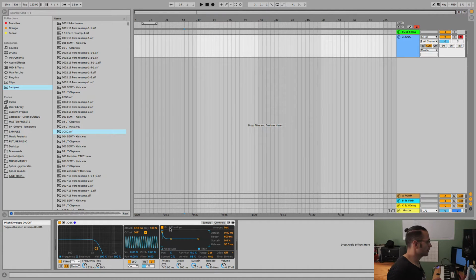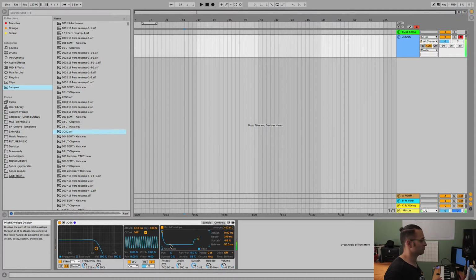So this, like it says, it regulates the pitch of the actual sound. So if you wanted to alter it, you could just move this down here, and then you would choose the amount of semitones that you want it to be affected by. So let's say you wanted to go a whole 12 semitones up.